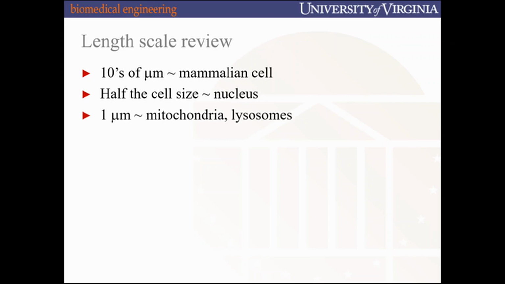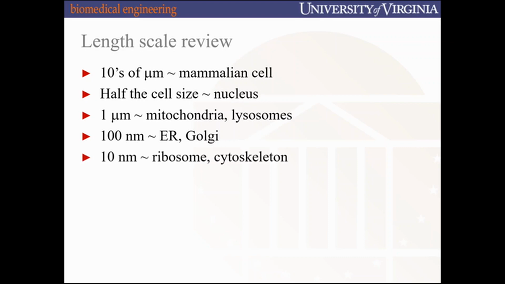After the nucleus, the next largest organelles are the mitochondria and lysosomes. These are on the order of approximately 1 micron each. Next come the ER and Golgi organelles, which are an order of magnitude smaller, with their individual stacks and vesicles on the order of 100 nanometers in diameter. After we go down another tenfold, we get to the smaller insoluble particles.